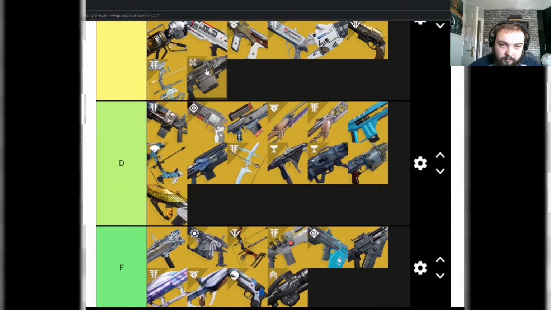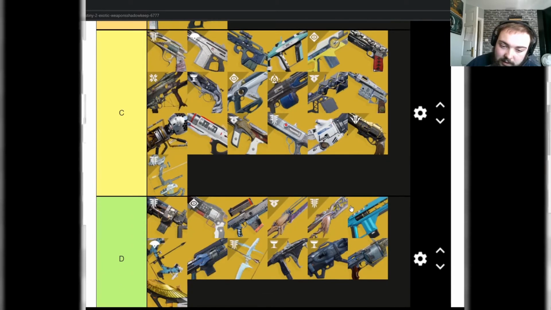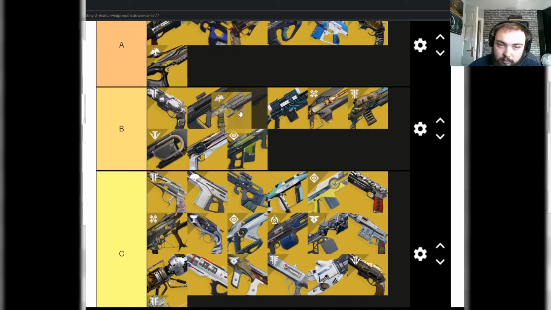Xenophage, it's obvious where Xenophage is going. I just got it recently, actually. So much fun to use, one of the best DPS weapons in the game. Oh, I love this exotic. I don't know why I was going to call it Devil's Dawn, but this is a good exotic. Not A tier, but second in B tier. Great exotic. I love it.